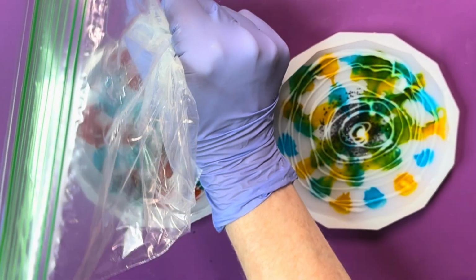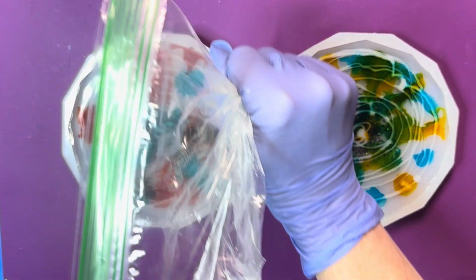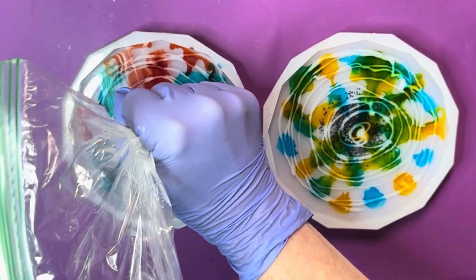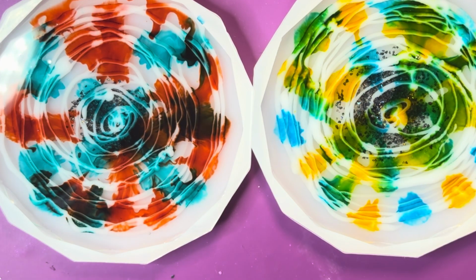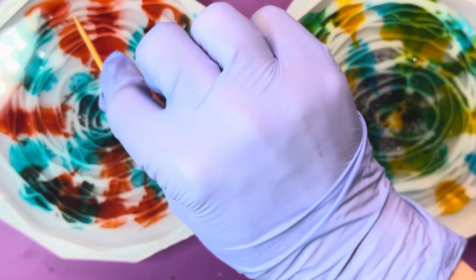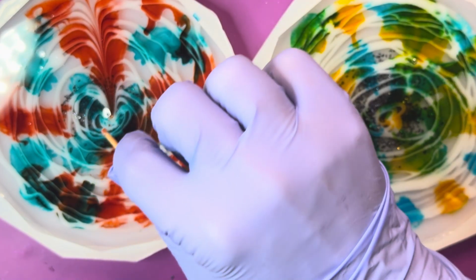So I just make sure that I'm going around each little spiral multiple times, and we're going to see what happens with that. So at this point, you guys, what I'm seeing is I'm not seeing a ton of blooming effect happening yet, but it's okay. I'm just going to keep going.